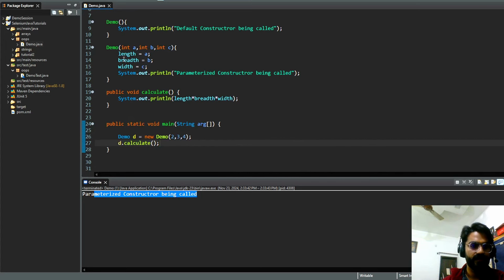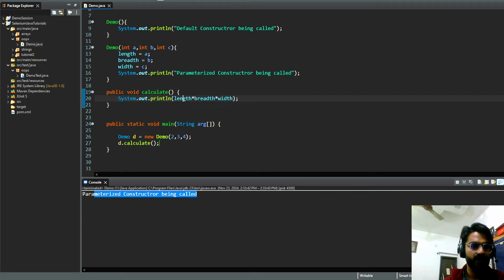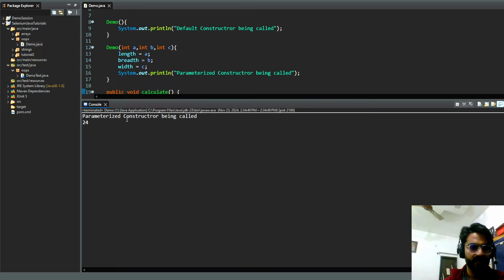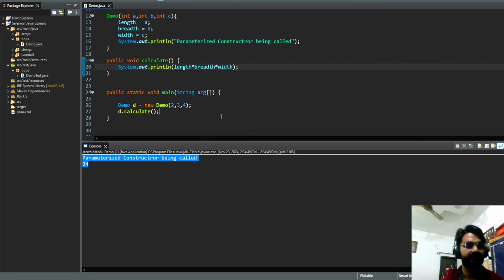It will assign the values to length, breadth, and width, call this System.out.println, and then print the multiplication of 2 into 3 into 4. Let me call it. See, 24. We are getting the answer. Parameterized constructor is called, and the answer is 24. So this is my length into breadth into width by using the parameterized constructors.